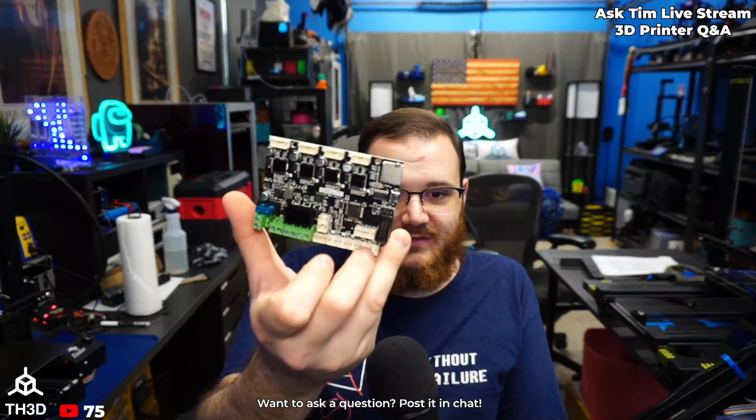You just would use the strip itself and then the universal power adapter to give it 5 volts. We also have settings in the firmware, and there's documentation on the help center saying here's all the I/O pins that are free, because this board has potentially 4 of them, depending on what you're using for auto bed leveling. You've got 2 on the little BL Touch port here. You also got 1 on the filament sensor port here.